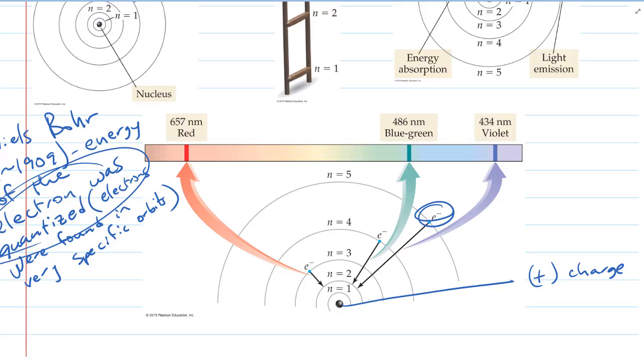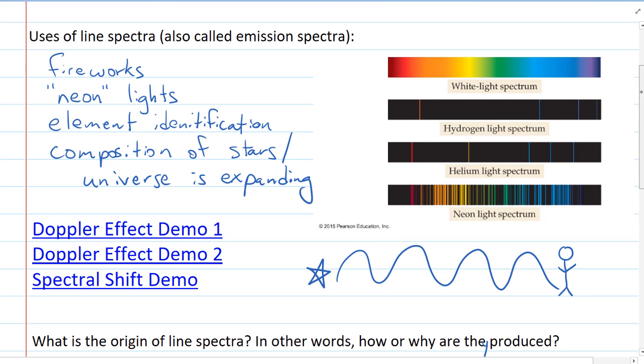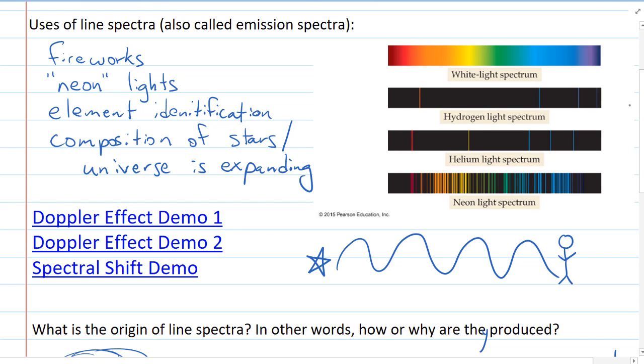And so, one of the reasons why elements have different line spectra, which we call emission spectra, is because they have different numbers of electrons, and each line in here corresponds to a different jump between the energy levels. If we want to identify the elements, these lines stay the same all the time. So if we heated up a gas and checked to see which elements are in there, and we saw a pattern that had lines in these positions or these wavelengths, we could identify it definitely as helium.